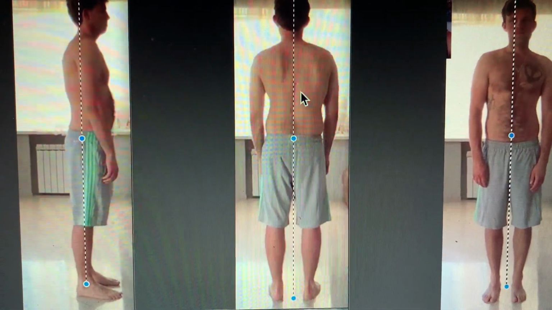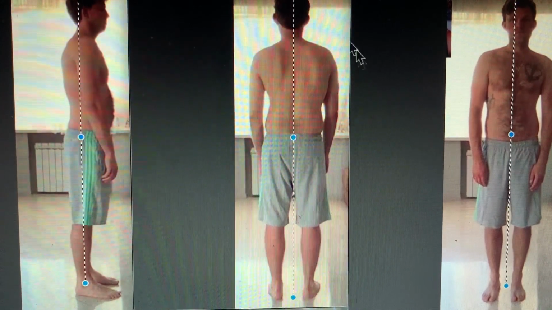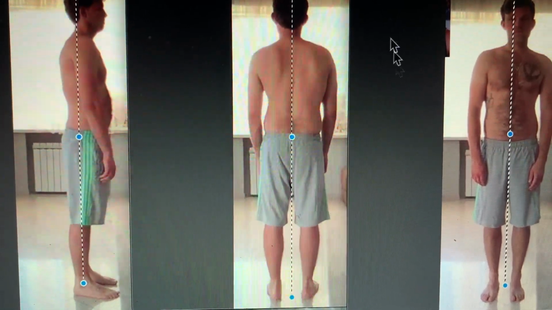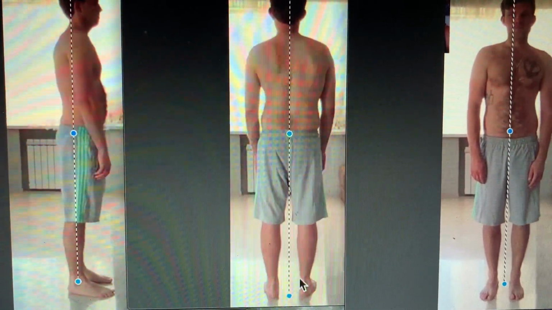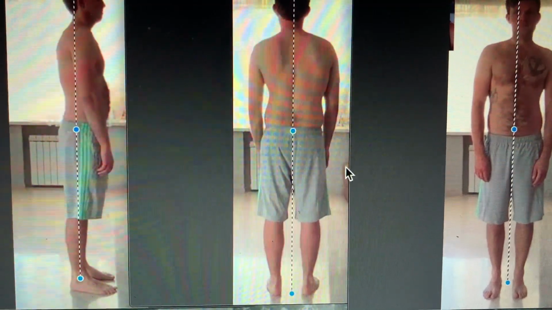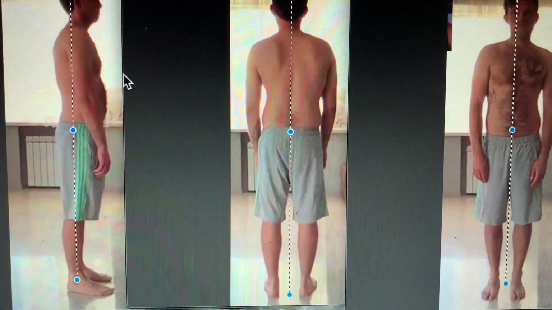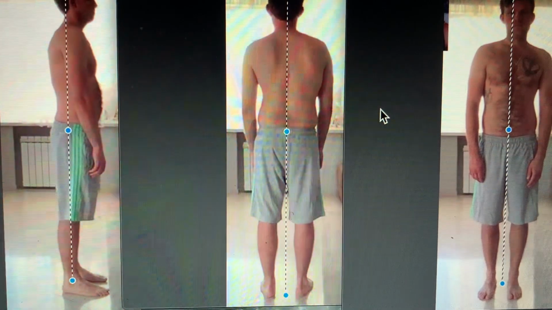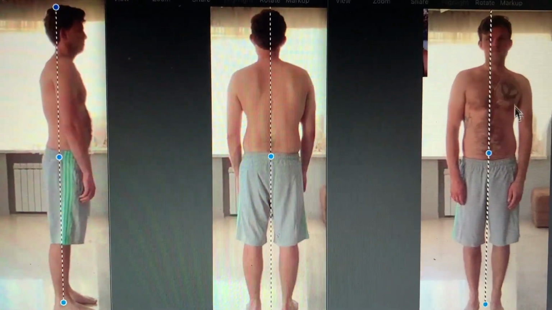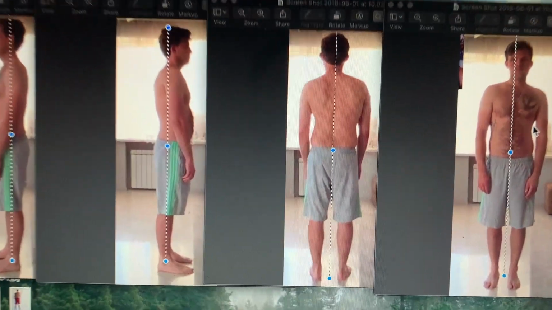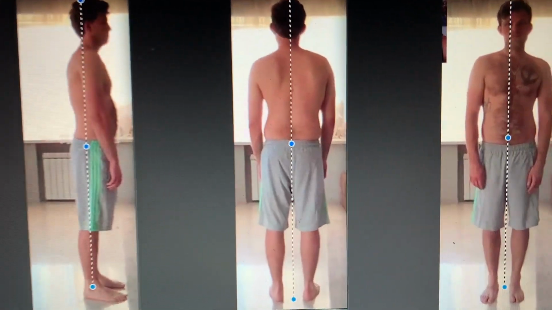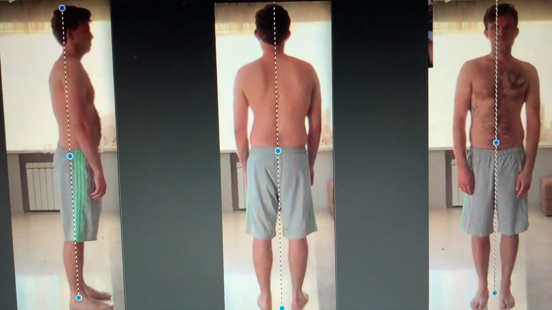I can't use that information because what determines the position of the spine is how all this stuff is working together. I need to know what his ankles are doing. What are his hands doing? What are his shoulders doing? The rotation that's happening here. All these other things are so different from person to person. So we have to zoom out. It's what we call zooming out and analyzing the posture. So that's what we see with him.